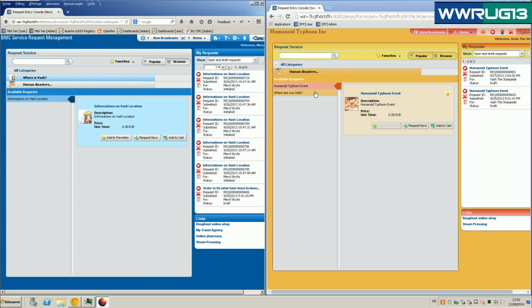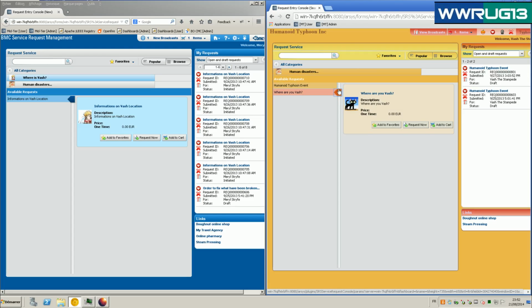The difference, what you cannot do with the BMC skinning system, is the color. Here you can see I changed the background color from service request. You cannot do that out of the box, and you cannot do it using the skin system. And the color of the slider. You can see here it's, I don't know, orange, brown, something, for Vash, and it's blue for Merrill and its other company. That is something that you cannot do in the skinning system.